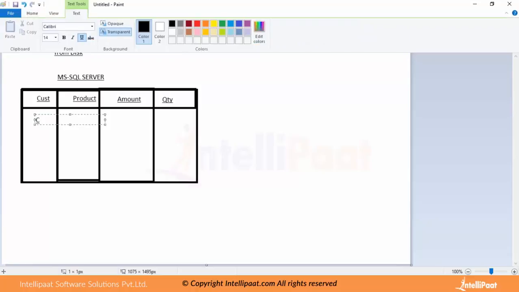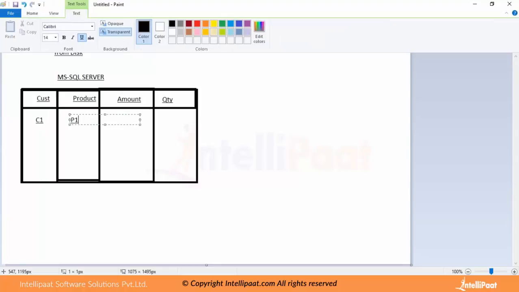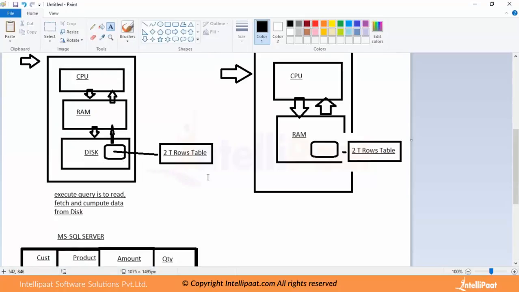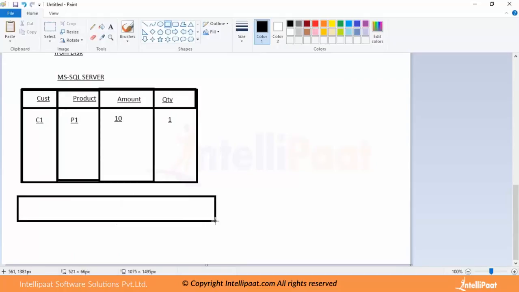Now the data stores in a table, as you can say. Let's say C1, P1, amount 10, quantity 1, like that. Now in a traditional MS SQL Server or any other database, how the data is stored on a disk, we discuss here. It's stored in a continuous memory location.